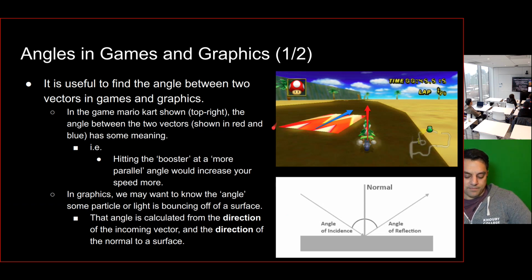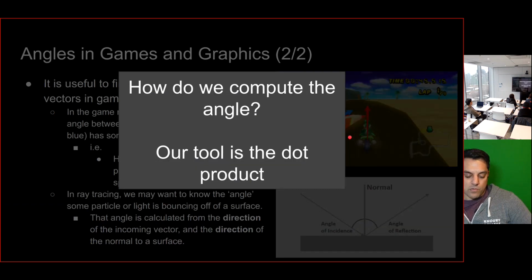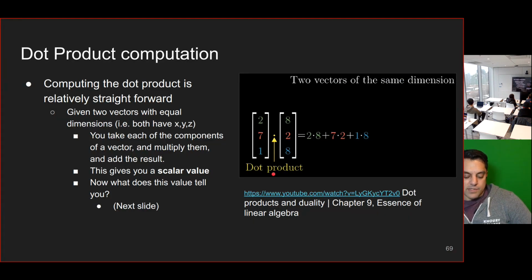Okay, awesome. The other place where you use dot product a lot, especially in 3D computer graphics, is for lighting, again, to figure out if there's some light source directly over a surface. In 2D, we don't have to worry about that as much, but let's go ahead and see how we use this. How do we compute the dot product?